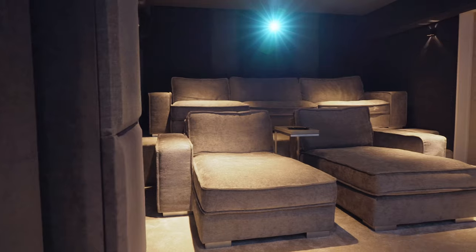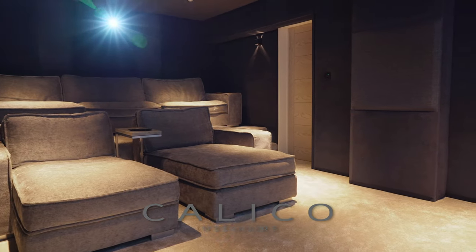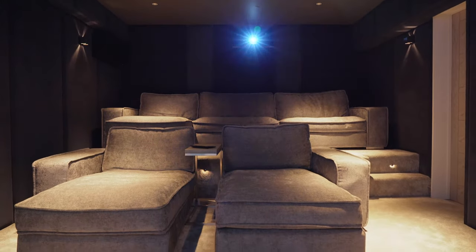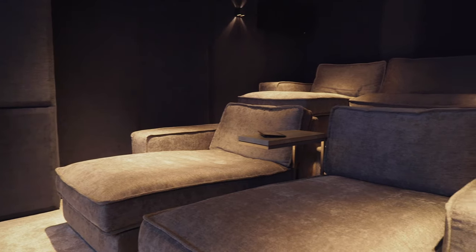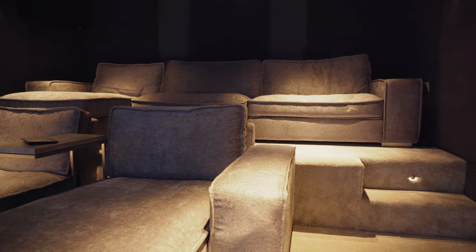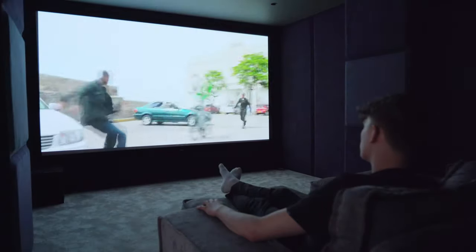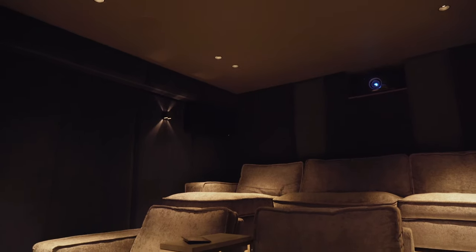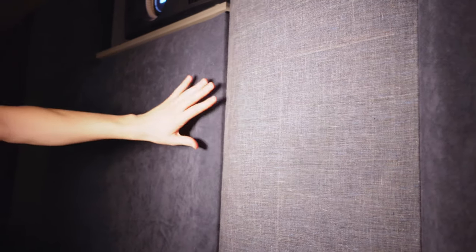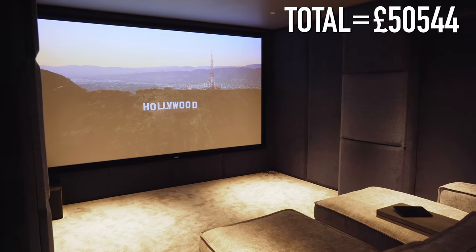This home cinema is finished head to toe with acoustic paneling by Calico Interiors. For the client, acoustic paneling was really important — it dramatically enhances the immersion, maximizes sound performance by deadening unwanted bass nodes and acoustic reflections, and ensures that sound doesn't leak from the cinema room into the rest of the house. The client opted for blue wall fabric wrapped around panels with acoustic foam underneath. The cost of acoustic paneling was £9,000, though this can go up or down depending on design style and finish.